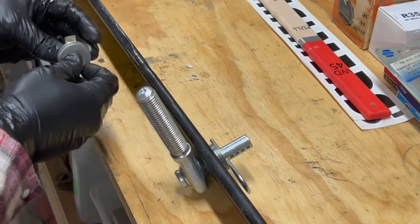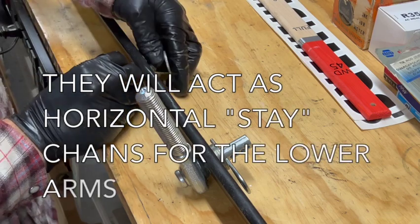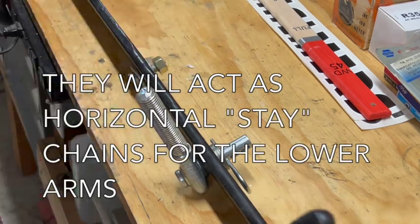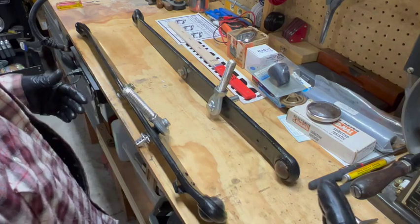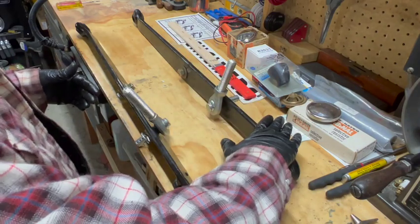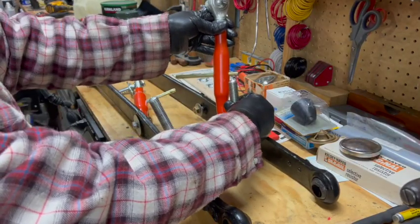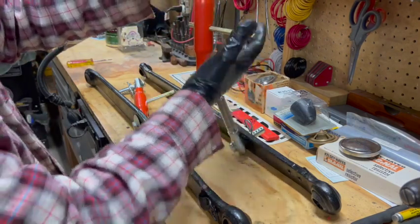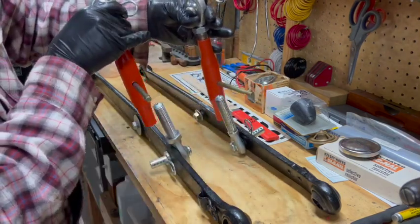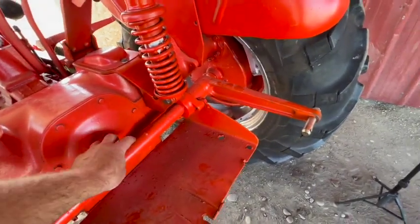And this existing hole here in the center, this is going to be where I mount my chains. So the way I've got these engineered, according to my plans, if you're looking at the rear of the tractor, this will be the right arm, and this will be the left arm. And here's the other part of the vertical stabilizer arms. They just thread on, and you can adjust the vertical length of this. And I painted them Persian orange. I thought that would look nice. I did find the piece that mounts here for the top link.